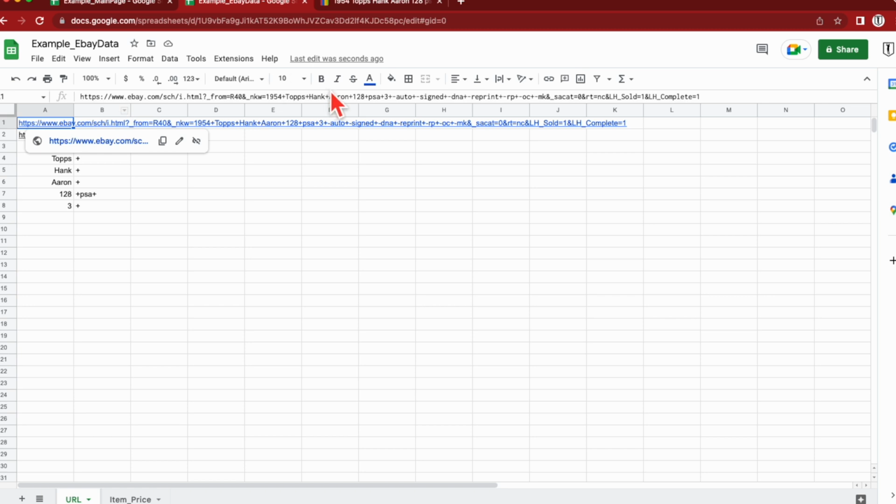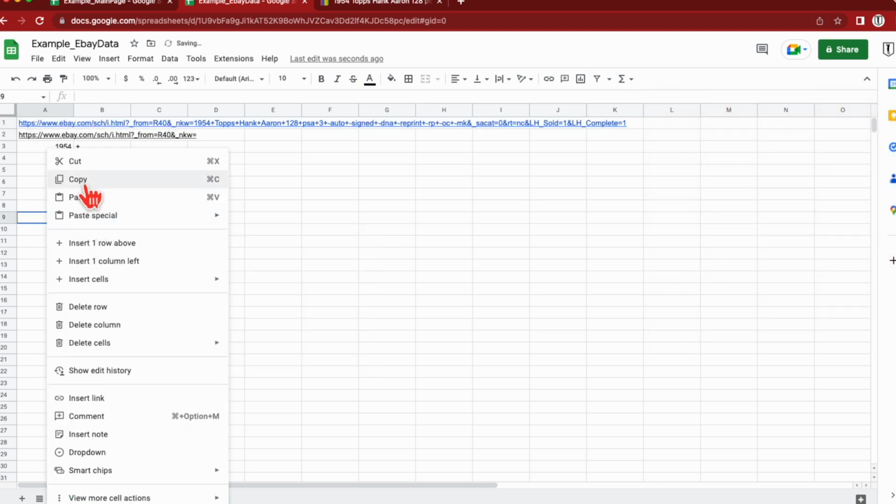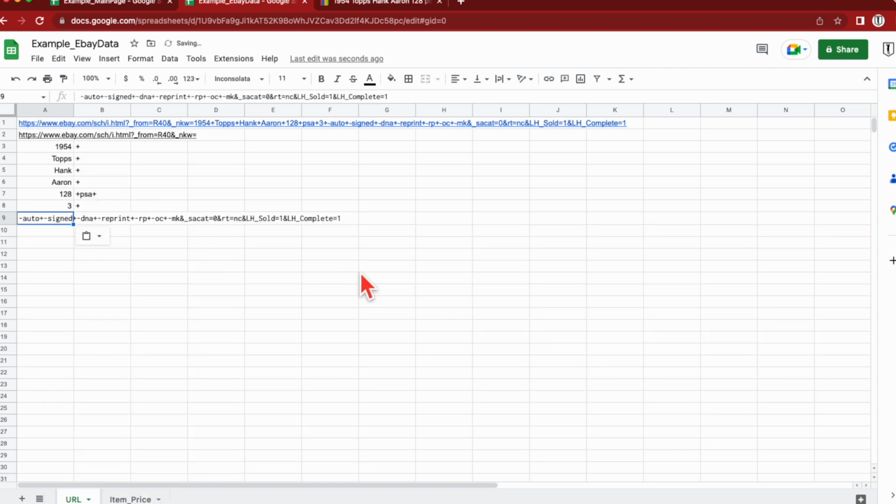So let's come back up to A1, and we've got our 3 plus. Starting with that minus symbol, we want to grab it all the way through 1, and we're just going to copy this and paste this into that cell A9. And so now we can take this information and tie it all together and create a dynamic URL.